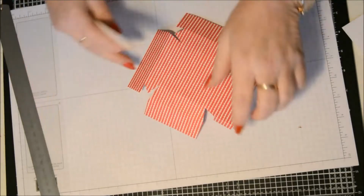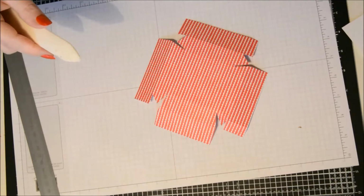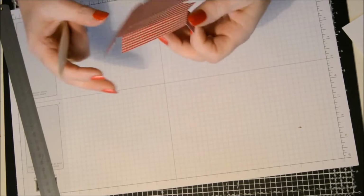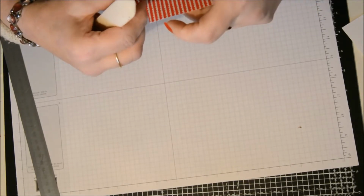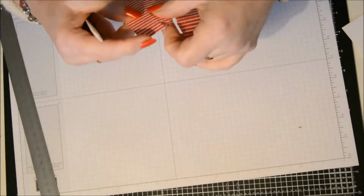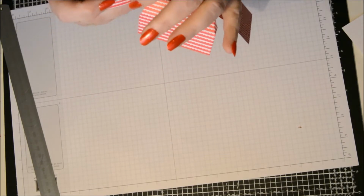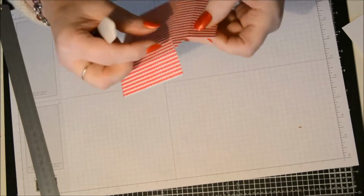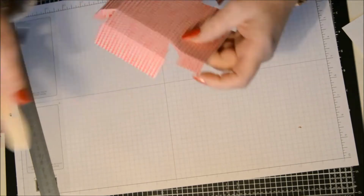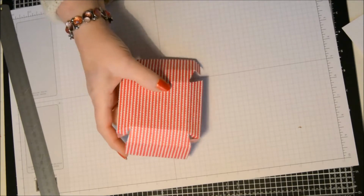Okay, so you're left with it. Now you should have a shape like that. Okay, so you've cut out all your bits and pieces. Now come in and fold and burnish your tabs and that little triangle bit there. Okay, and you do that all the way around, just creasing it down all the way around, and then we should have a nice little form for our box.